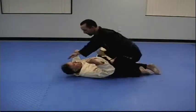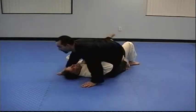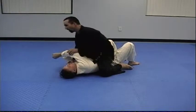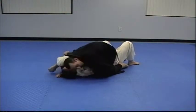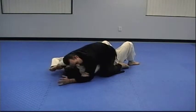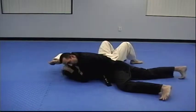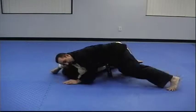From here, we're going to do the arm triangle. In this position here, you can start from the top and get a little success with it. More than likely, you're going to have best success from this position here. So I like to set it up from this position. Steve's kind of fighting with me. I get the arm over and across. I'm going to trap his tricep, he's on the side of my head, and I get underneath his head as well. Also, I like to kind of trap like a guillotine. Switch over to side control. You can flatten your body out, or you can drive your body forward until it taps.